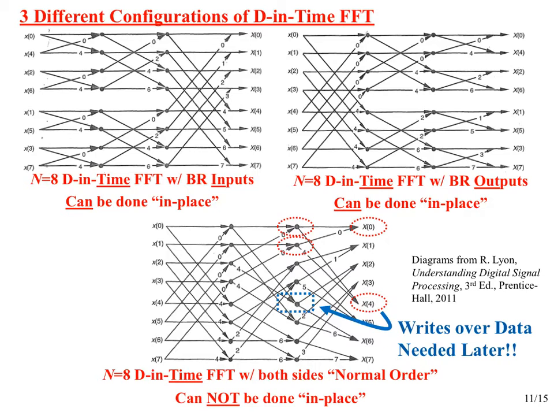But here are some diagrams, and I borrowed these from a book called Understanding Digital Signal Processing by Rick Lyons. This is a very popular book among practitioners, not all that popular among academics, and I can see the reason for that. I like the book, but there are some aspects of it that are a little bit missing. It tends not to deal too much with DTFTs. In fact, it might not even talk about them at all, if I remember right.